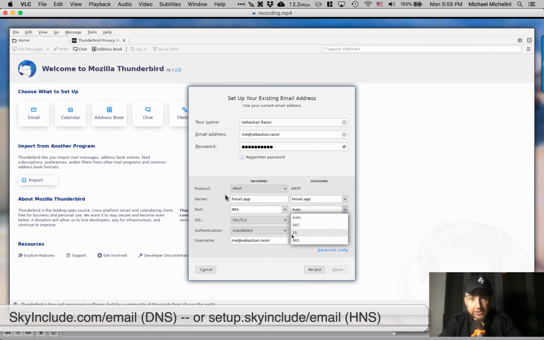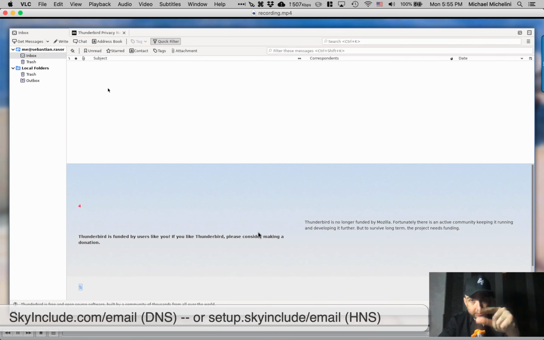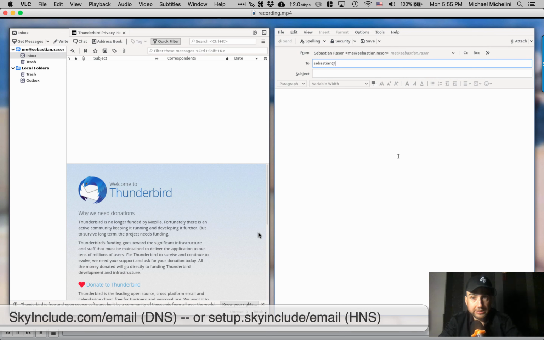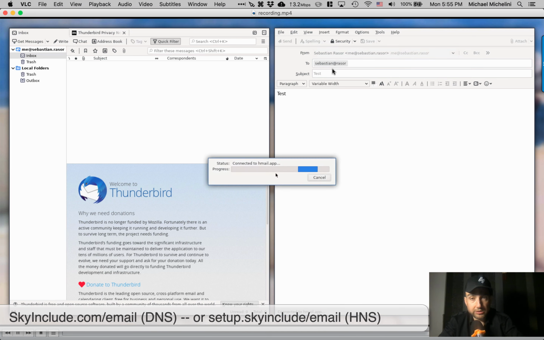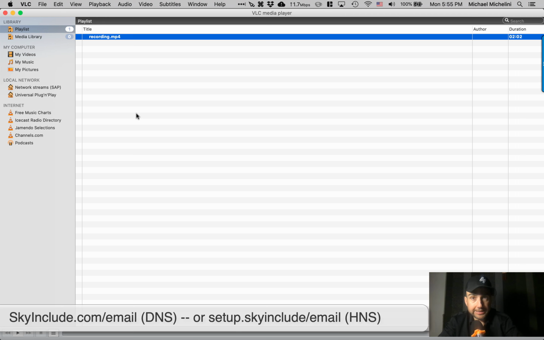Again, these are the Thunderbird settings: 993, ports 465, normal. And then you see he's taking out the at, and it's dots. So your email name dot sld dot tld, or if it's just TLD level, it would be just dot tld. So then he's emailing his other email address. See, that's just at the TLD level, just the root, and he's emailing it, and that's it.